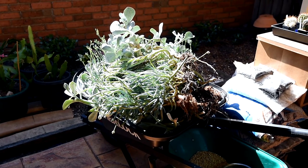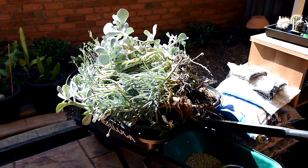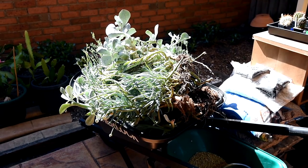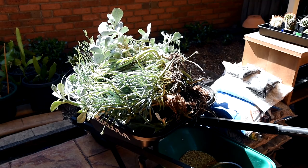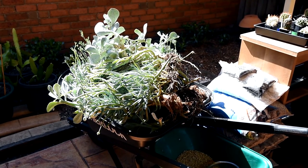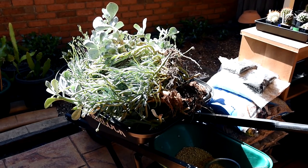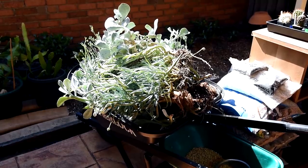These are the blue chalk sticks and the pig's ears that I pulled out when I was cleaning out the aeonium section. As you can see, this is a whole wheelbarrow full and I'm trying to get rid of them. If you happen to be in Melbourne, I'm selling the contents, not the wheelbarrow, for $30. This is only for pickup because it would be too expensive to send them via post.